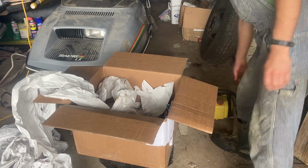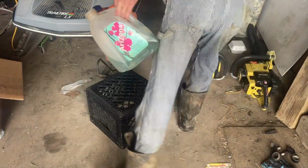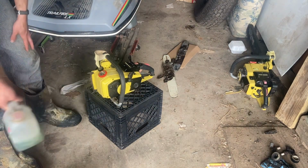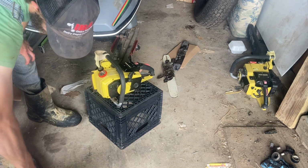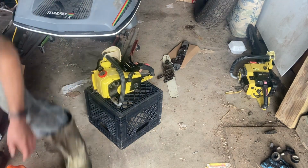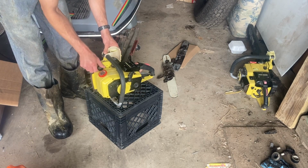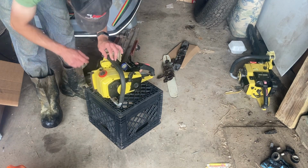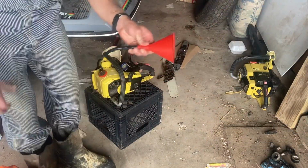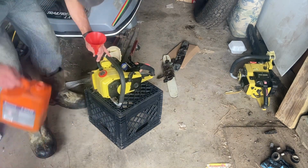But let's see if we can get this thing fired up. So, got our mixed gas and our highly approved Arizona jug and our bar oil. Oh. The guy shipped it dry. He drained all the fluids out of it. But that's going to be a fun hole to hit. Good thing I have this extra clean funnel here. We'll just put a little bit in, since we don't know if it actually runs.